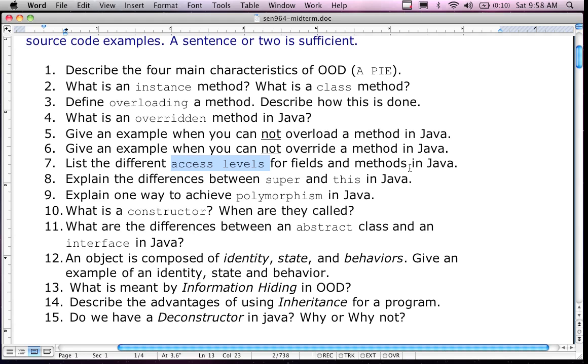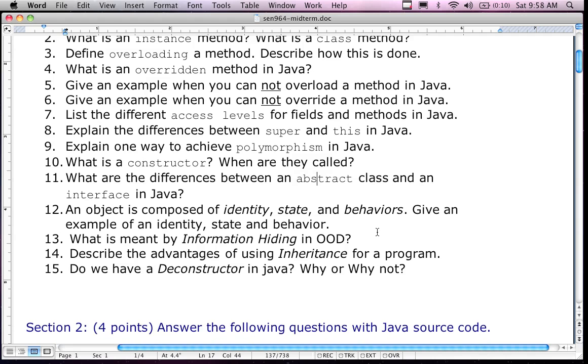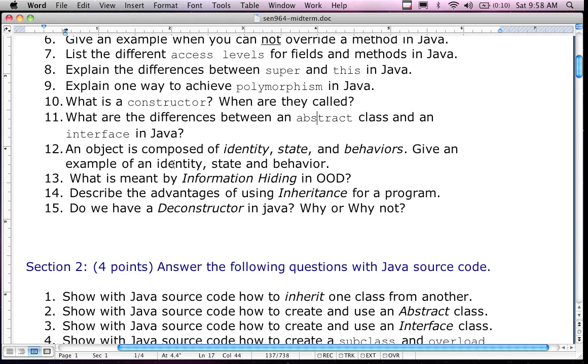I want you to understand what the word access level means, essentially. Which is kind of why we have some of the things in different fonts. Hopefully you can see that on here. Some of the items are in different fonts because I'm pointing out what I'm talking about, or what you're trying to learn. So super and this, polymorphism, constructors, abstraction. These other ones are fairly straightforward.